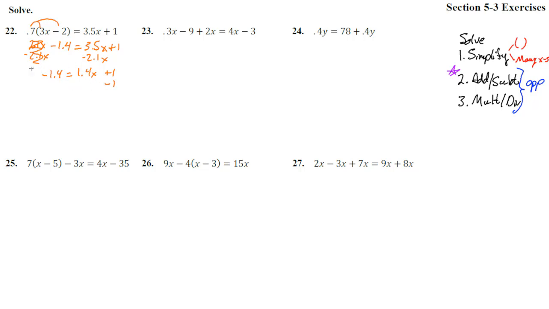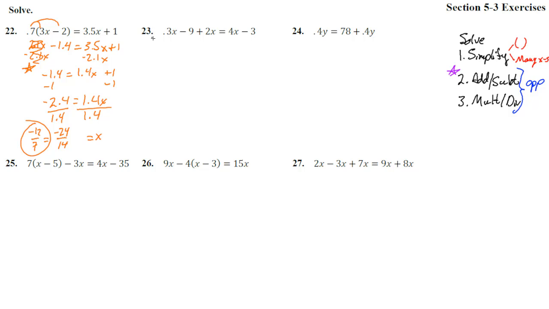So subtract 1. Oh, I forgot. Look, we're down here. We simplified it. Once the x's are together, we're good to go. And subtract 1, that's negative 2.4 equals 1.4x. So if we divide by 1.4, divide by 1.4, that's not a very nice looking thing. So x is, notice we can times top and bottom by 10 and do negative 24 over 14, which is the same as negative 12 over 7. You can leave it as 12 sevenths, or you could turn it into an equivalent decimal. That would be all right.